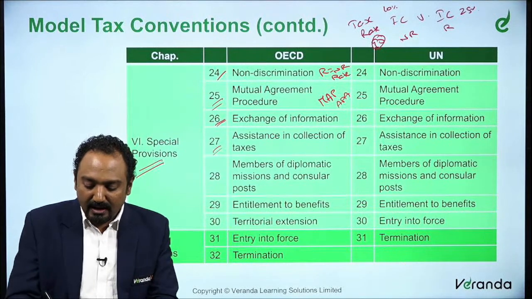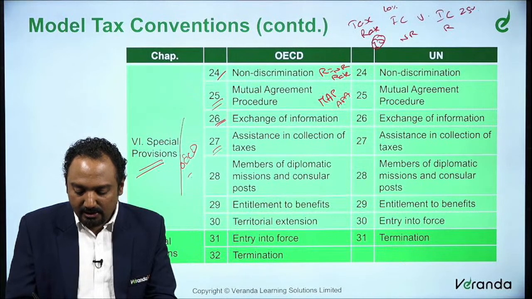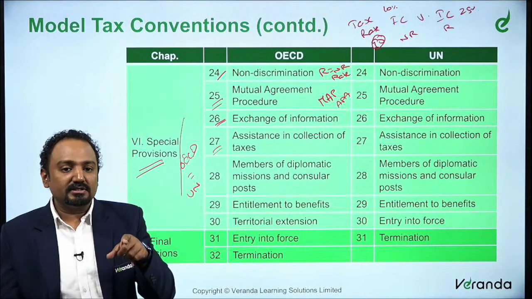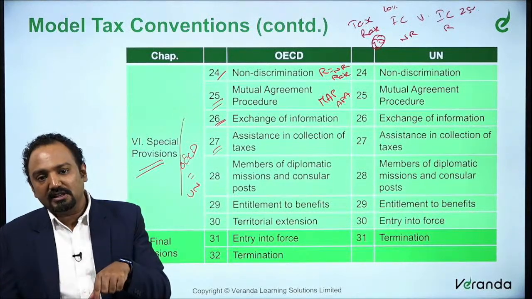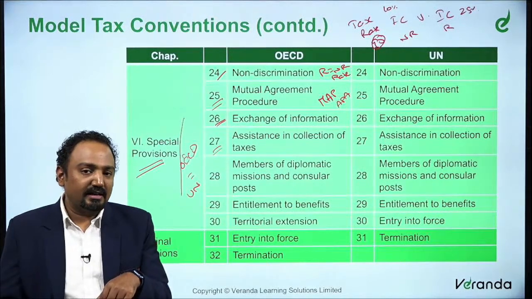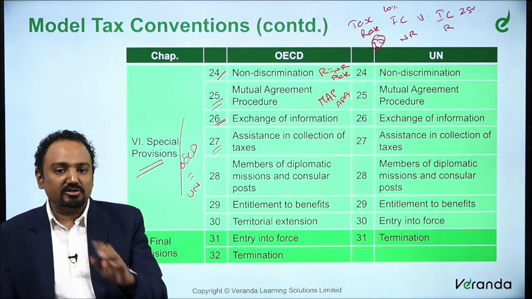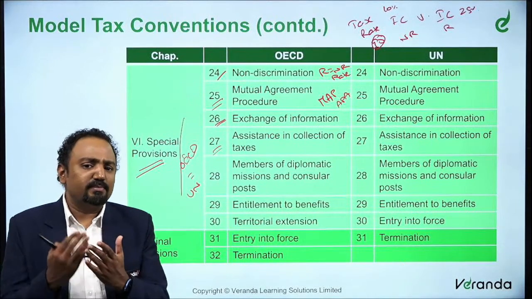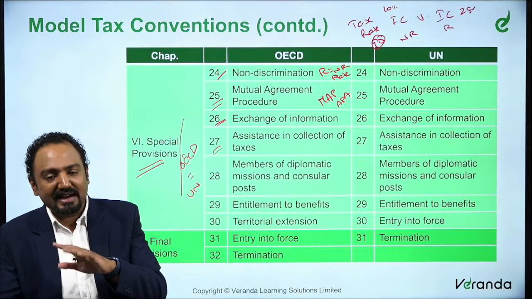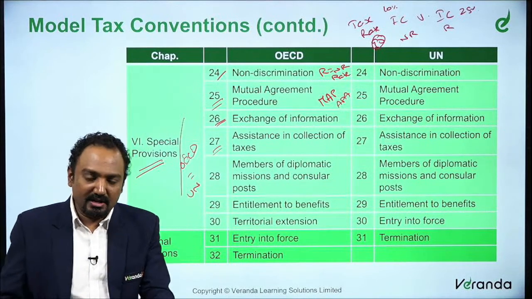If you actually see, this entire chapter, OECD is same as United Nations. So there is no difference at all. Only in the taxation of income you had differences. But in all these sections, that is all these chapters and articles, if you actually see, chapter 6 has various articles from 24 to 30. Everything is similar. Whatever is there in OECD is also there in United Nations. But of course, the content might slightly differ. The important articles we said we will discuss in the slide, where we will understand what is discussed in OECD, what is discussed in United Nations.